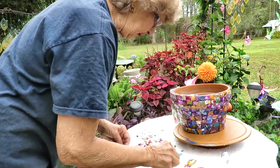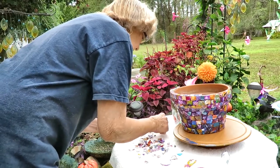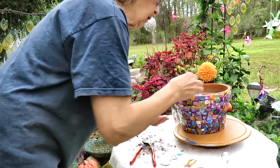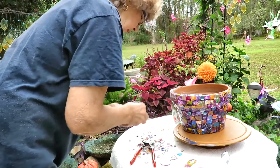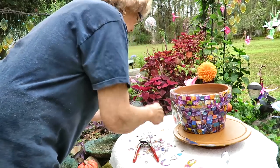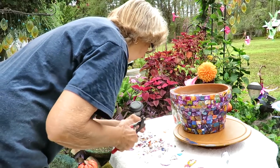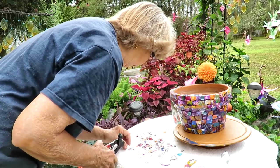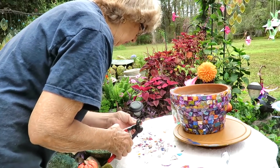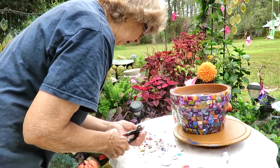Oh, and I don't know. I got to cut some more pieces. I do believe. Y'all, if I hadn't cut as many as I did, I wouldn't have had enough, because it's cutting it close now.